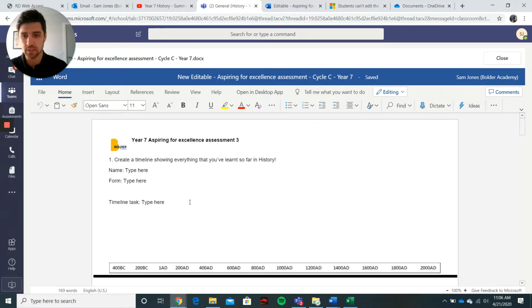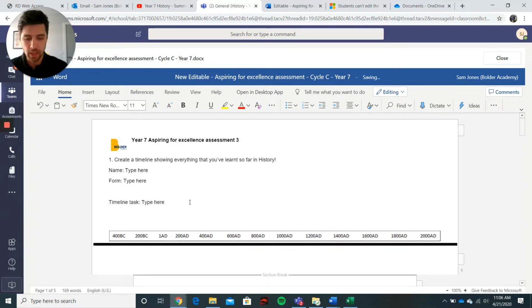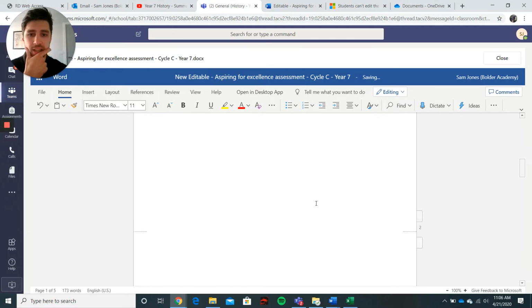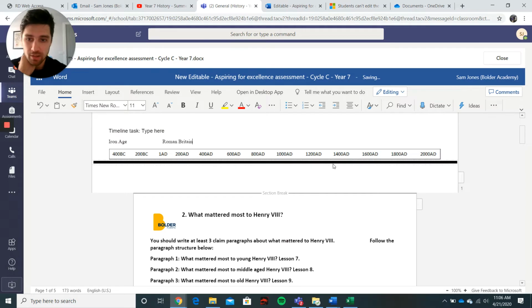So if I wanted to add events to my timeline, for example, I'm just going to write here, Iron Age, and then I might skip forward, just like I did yesterday, and write Roman Britain. Now, if you're doing it this way, unfortunately, it is going to be a bit annoying, and it's going to move things around all the time.